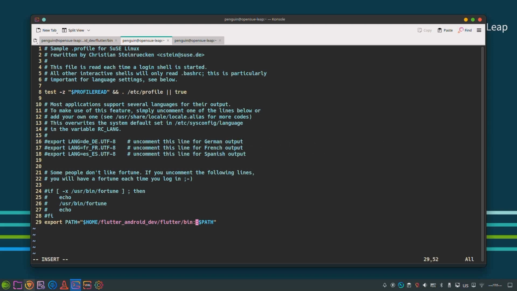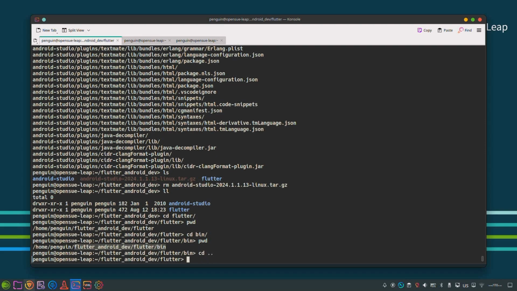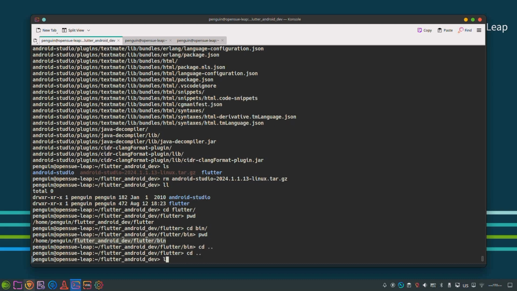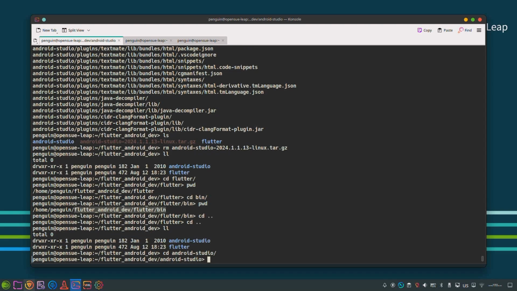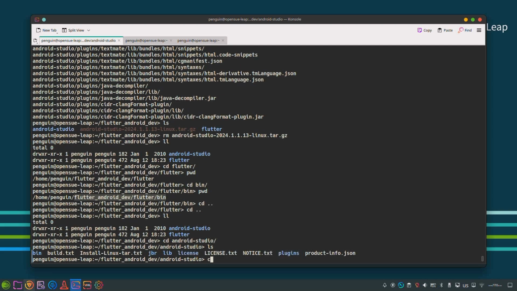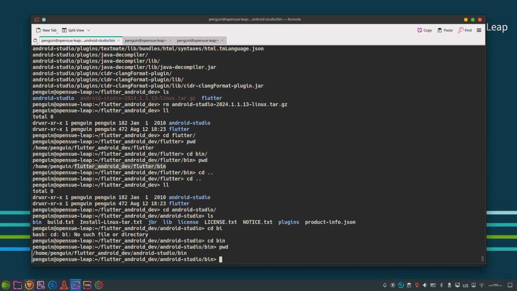Again, we do the same for, let's go up, cd .. again, and we go Android-studio. We have a bin directory here. Okay, pwd.